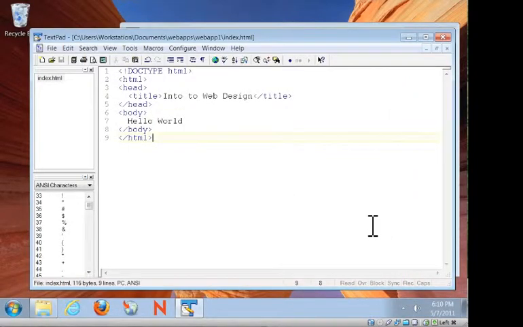Let's save that. Now, as soon as we do that, TextPad recognizes the file. It is now listed as index.html on the left. At the top, TextPad tells us exactly where the file is saved, the folders, and the name of the file. The asterisk is gone because we have saved it. And it has also recognized this as an HTML file and changed some of the colorization and the tabulation.